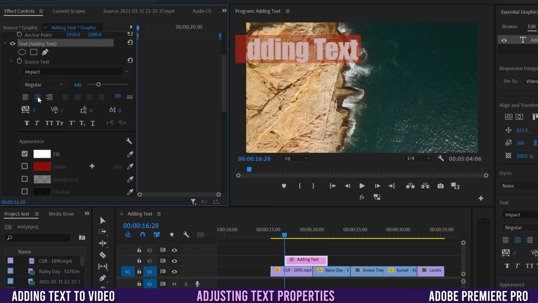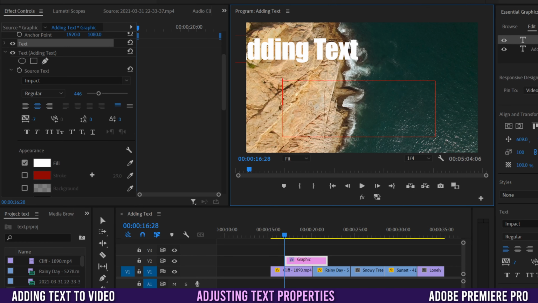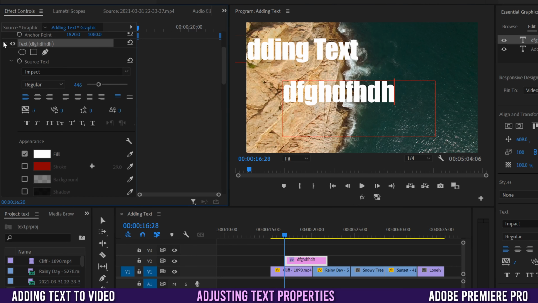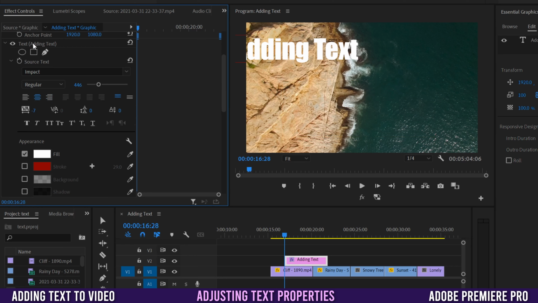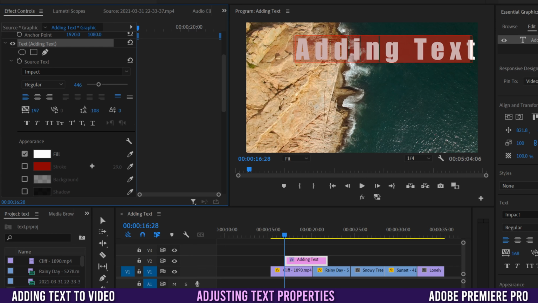Then you can center it. But this is a weird one because these ones are to center if you made your text box a different way. So you could also have made a text box like this and then start typing. So if I typed in that box, then I could go over to this text one right here and center it, right align, do whatever. So this is within the box, which I don't like doing because we can mess with that stuff later over here. So I'm just going to delete that one out of there and click back on this one. So I'm going to go left align again. That'll put it back where I had it before. If we click down here and drag to the right, each letter will separate further apart from each other.